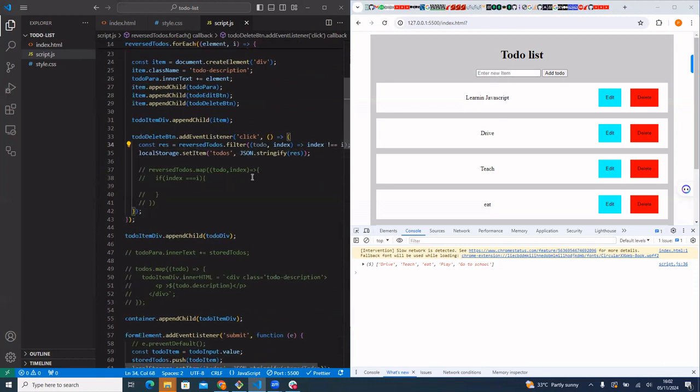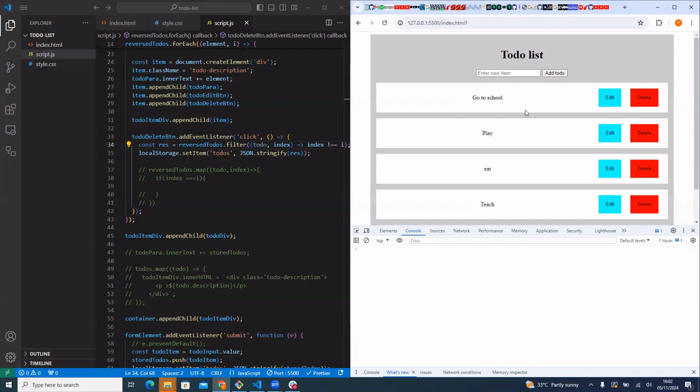Enter with delete. And what else? Let me see what happens here if I go ahead and delete. But I don't want to refresh it. No, I want it to refresh on its own. Basically, what we are doing here is that when we delete, we are resetting our local storage. Because I'm using the same key, it will remove what was there before and replace it with this new result.